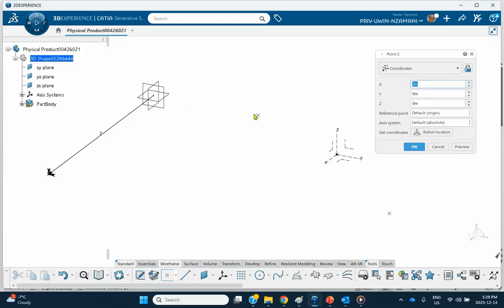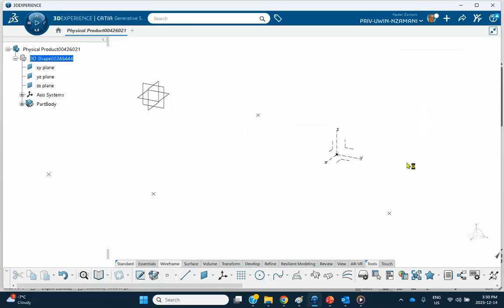But if I want to change that, for example, I want to use this point to be my reference point, I can select this. Notice that what happens is that it pretends that the access system was located at that location with these points as coordinates. Notice, with respect to global XYZ, default, reference point sits right there, and now this is going to be the origin of that global coordinate system because I chose it. And then x of 2 and y of 0 and z of also 0. We say OK.